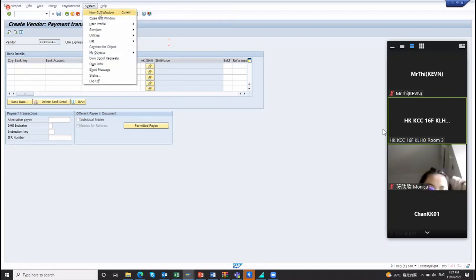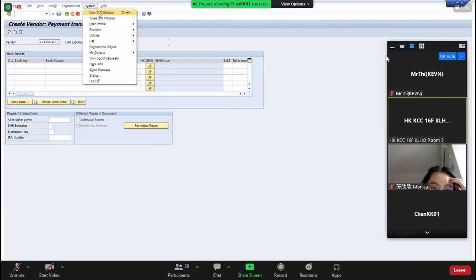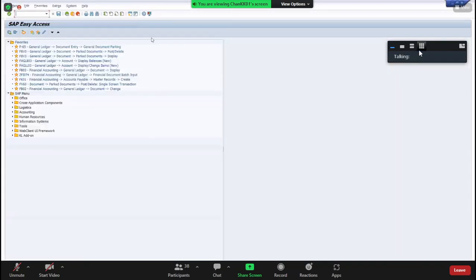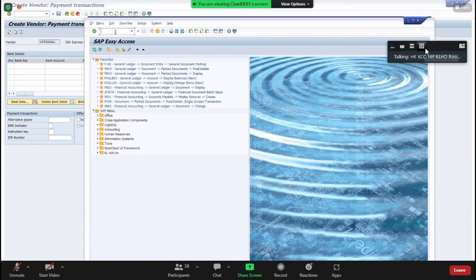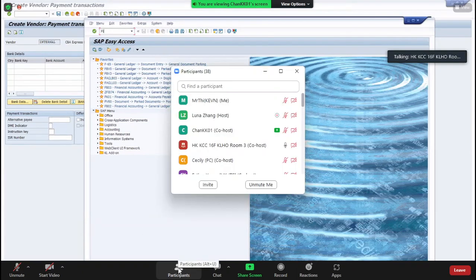We can try to use this function. If you joined the session a few days ago with Sicily, we can open more tabs, open more windows for SAP. So if you open one more window, we can type that function FI01.